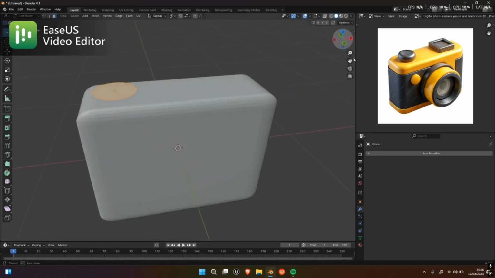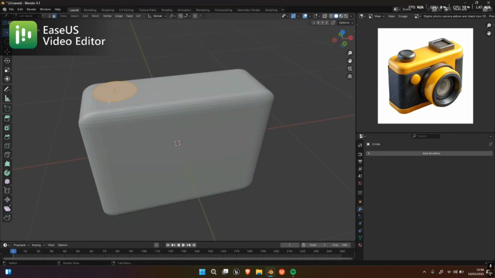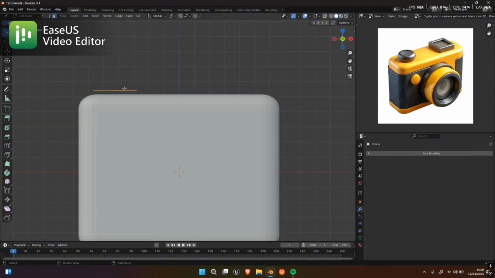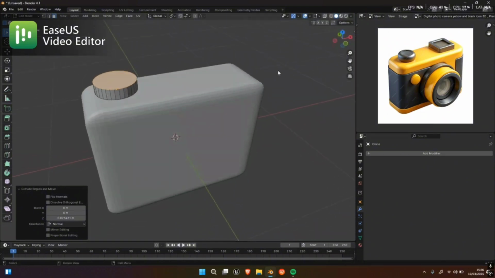You see how flat this circle is. We want it to have width like this, and we want the width to be scaling up. So we press E to extrude. So you see the way we successfully extruded.